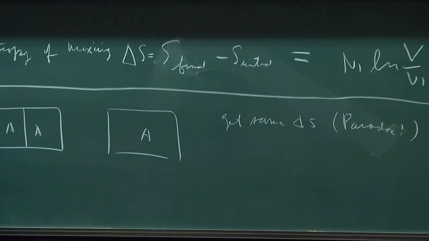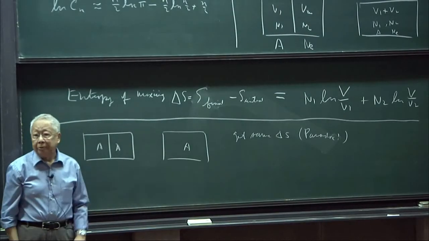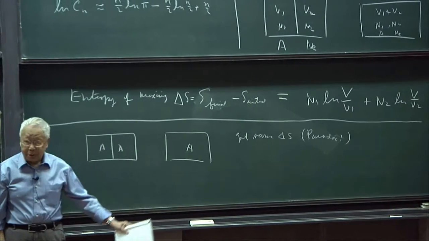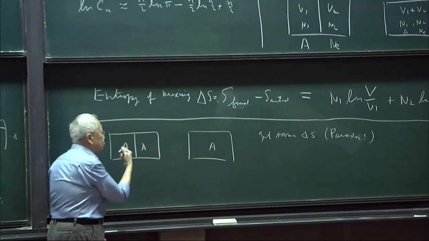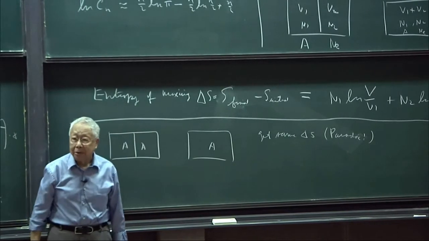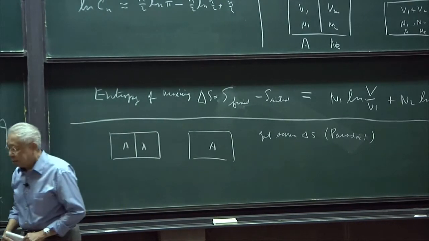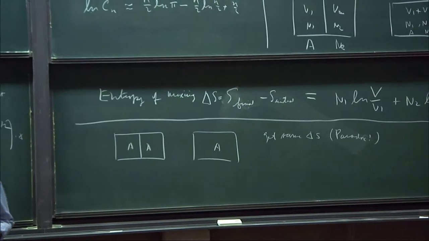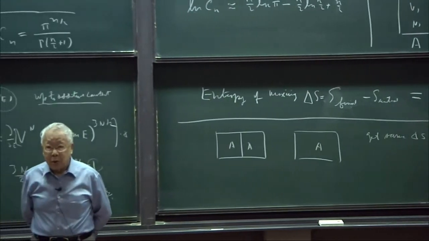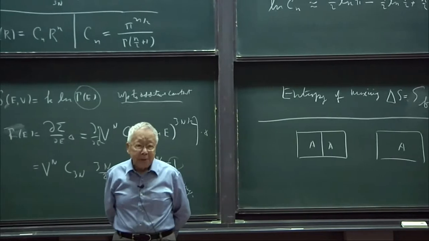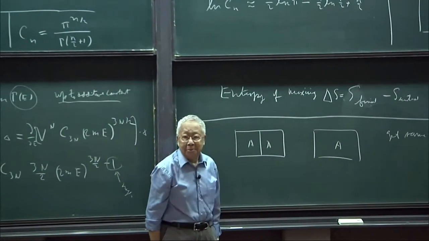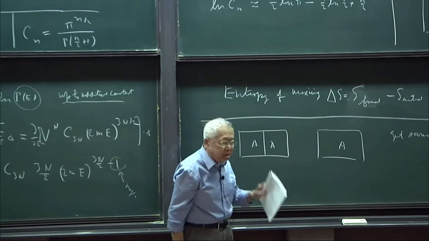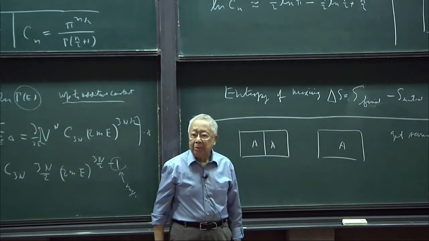Because if the entropy would increase just by withdrawing a partition, then the entropy is not well defined. Then it depends on the history of the system. If this system came from inserting 10,000 partitions, I withdraw them, the entropy will be 10,000 times what I thought it would be. So this is nonsense. It makes the entropy a not well-defined quantity. But we know experimentally that when you withdraw the partition, the entropy doesn't change. That is, delta S is 0 when two gases are the same, and that's the Gibbs paradox.